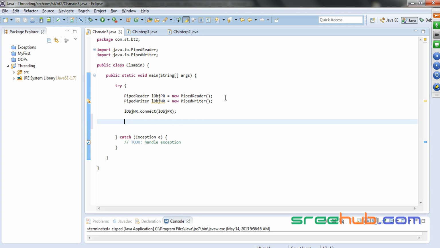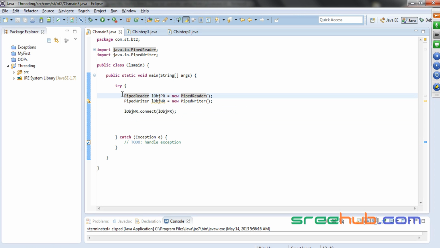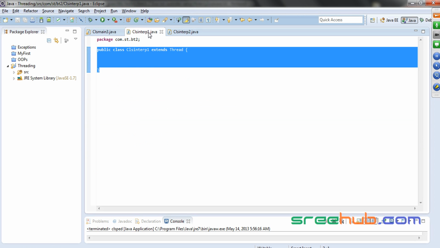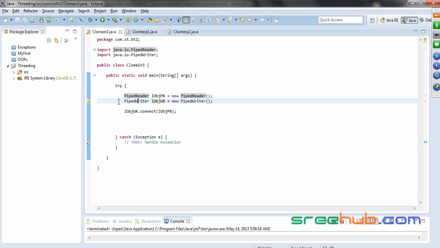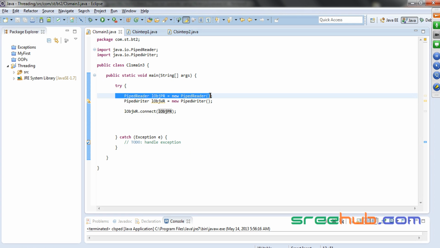So now let's go back to our first thread. Now you understood how we are going to do that. By now itself, I hope you understood how we are going to do that, right? So first, to the first thread, we'll be taking the pipe writer and we'll be writing something. So automatically when it comes to pipe reader, it will automatically read something, right?